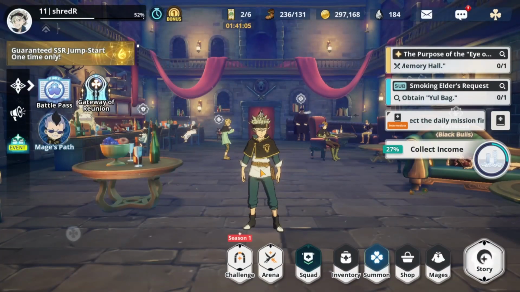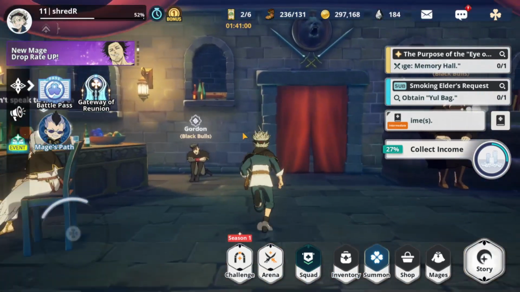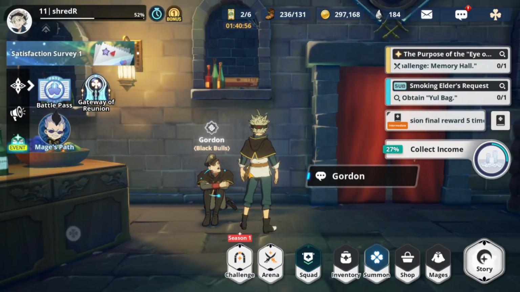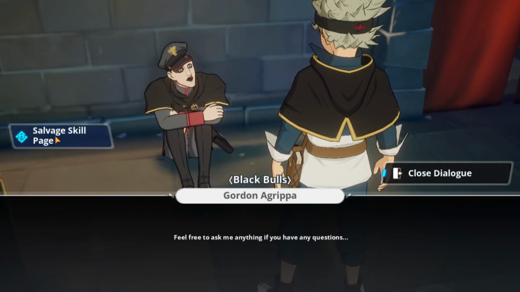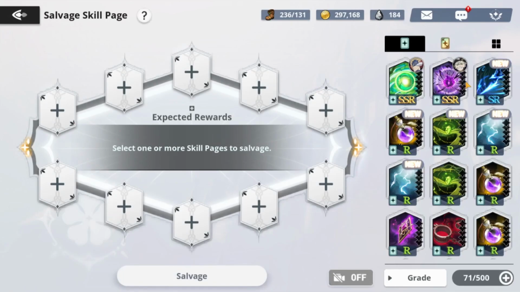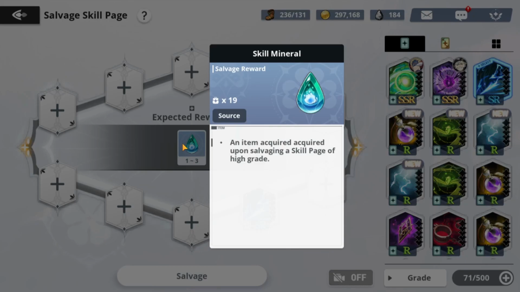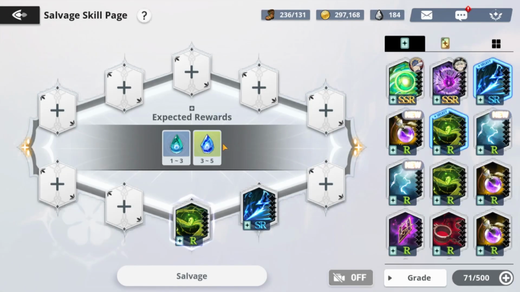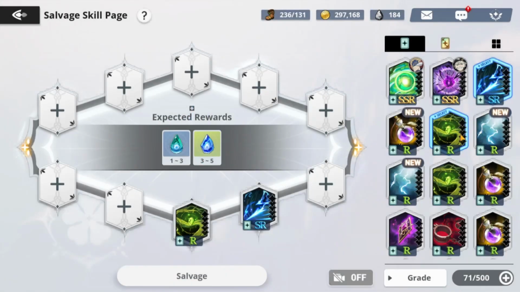Something else to note as well, if you are doing some pulls and you're getting extra skill pages that you're not using, in your base here you got this guy called Gordon. Gordon is the skill page salvager. So if you pop these in, you get this resource here called skill mineral. Now, the R grade one doesn't really give the one that you want. That's just a skill shard. You want the one that's for SR and above.